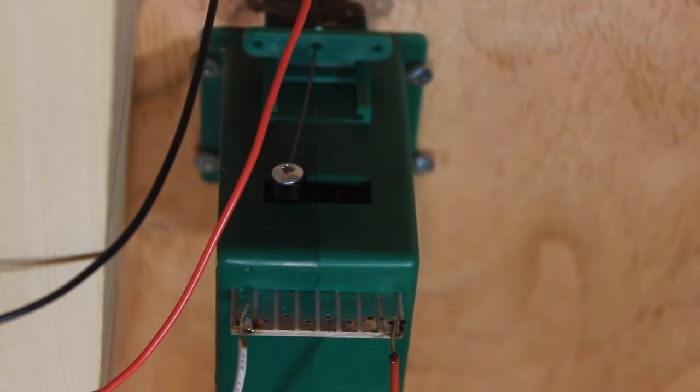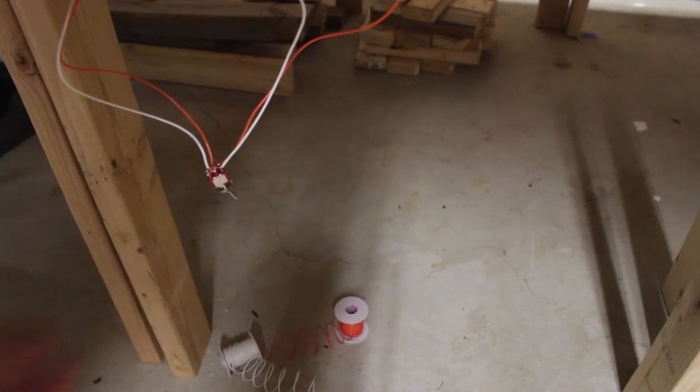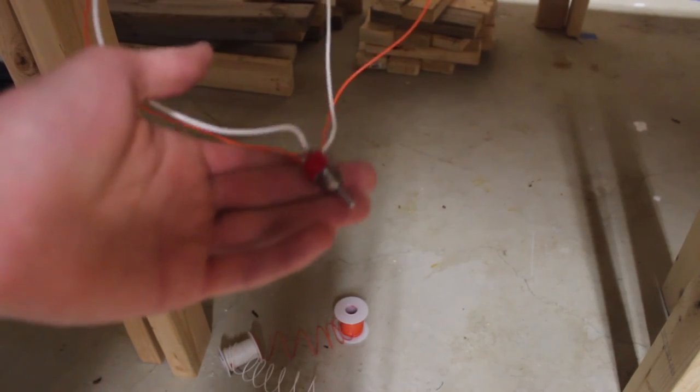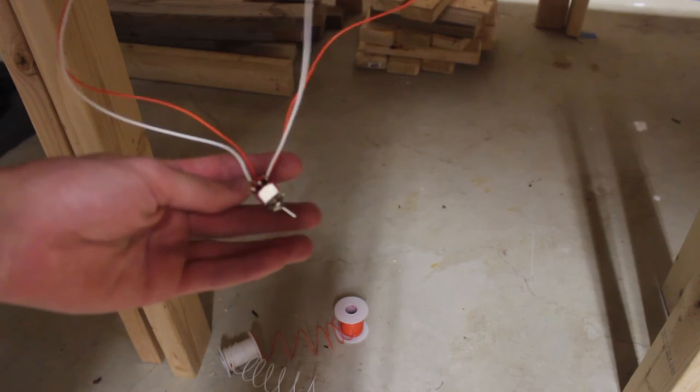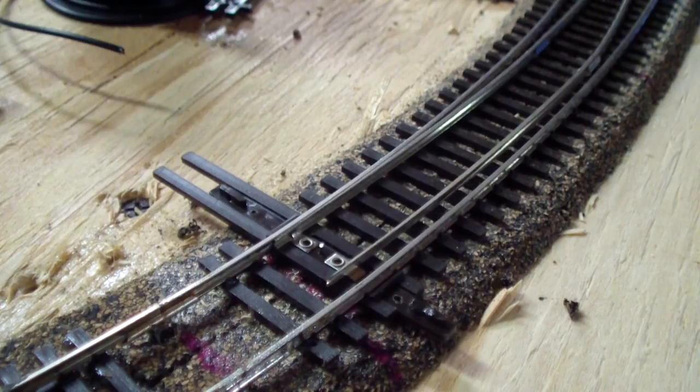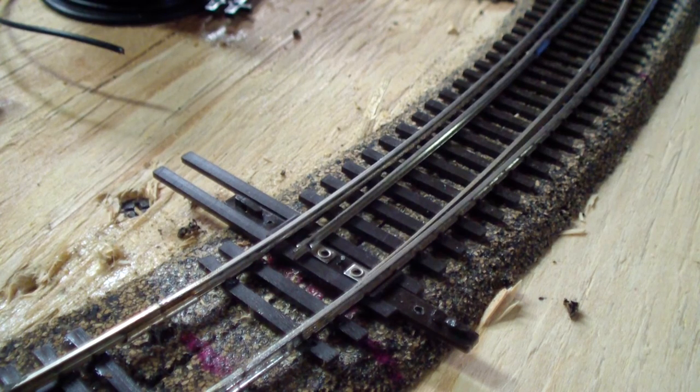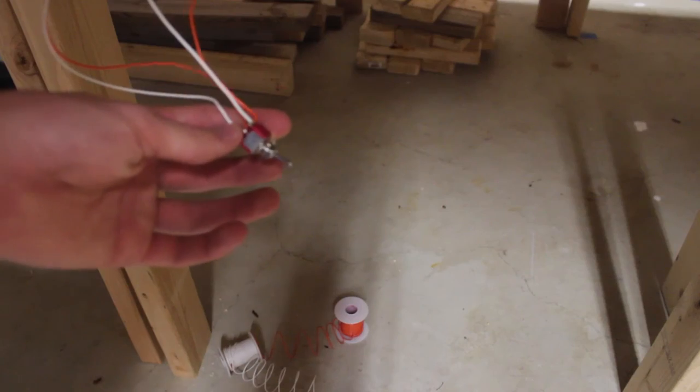So there we go. Here we have this all wired up. We can go and check to see if it works. I'm now back over here at the toggle and we can go ahead and check to make sure that it works. So when you flip the switch, you should be able to hear the switch machine go and it will change direction, which in this case it is doing perfectly. So we've got that all wired up.